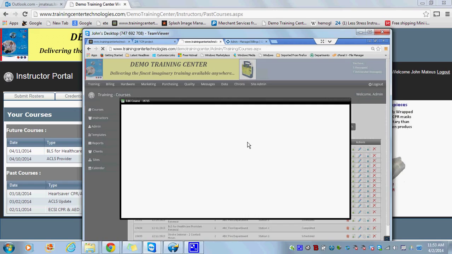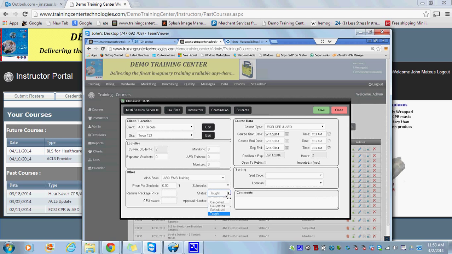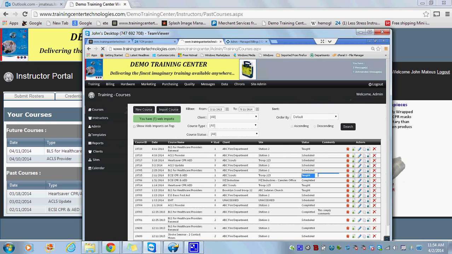So a couple of things. Some greater usefulness on the remote course side, meaning when you go out and teach people at their own locations, you're going to be able to submit rosters more effectively, or your instructors can. And the second thing is, of course, the ability to edit a previously submitted course by an instructor, which previously was not possible in TCM.